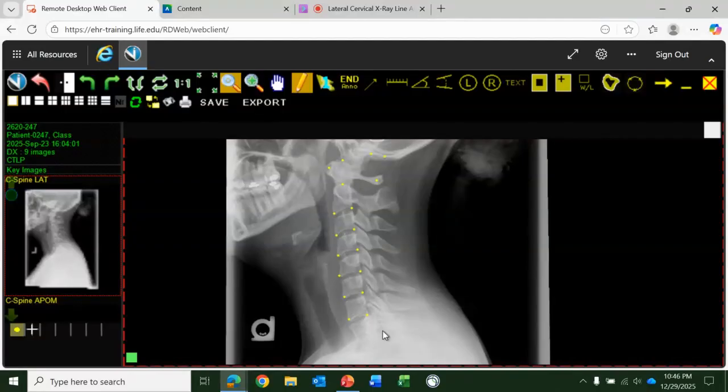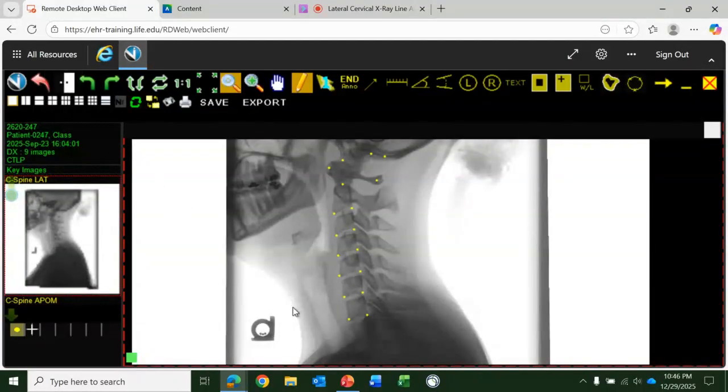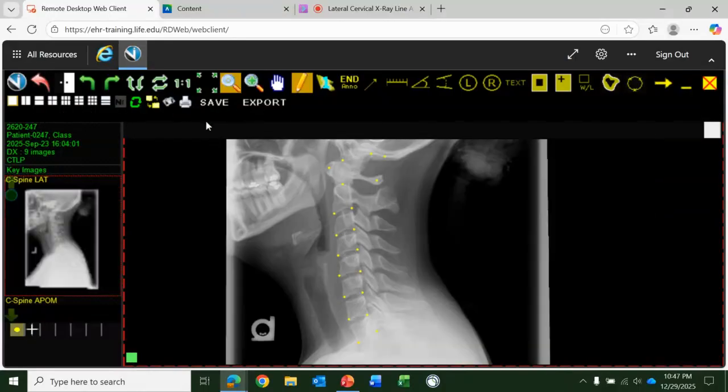Now, because of the musculature within the shoulder, it's a little difficult to see. So we're going to come up here and choose invert contrast black and white. Now that's going to make it a lot easier to find that anterior and posterior end plate. Now we are not able to submit any of your assignments in this view, so let's invert the contrast again.